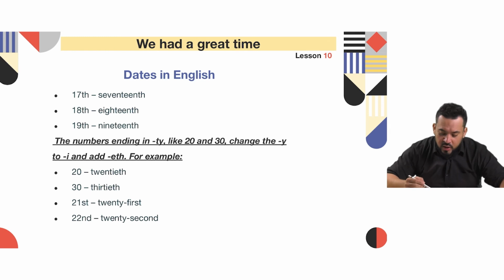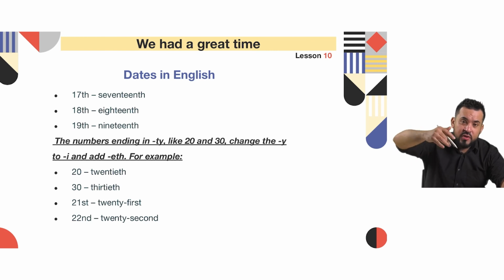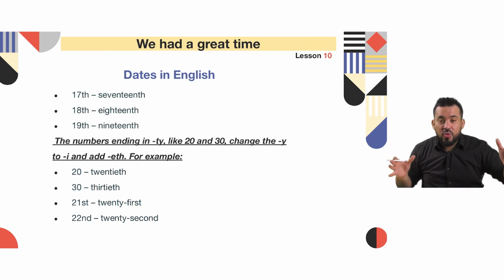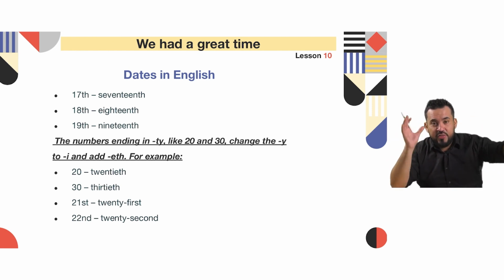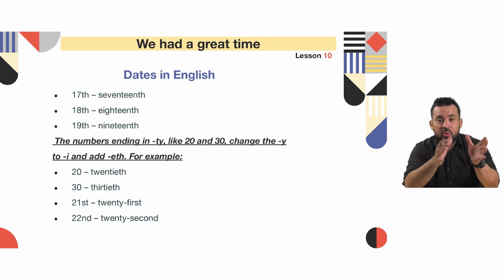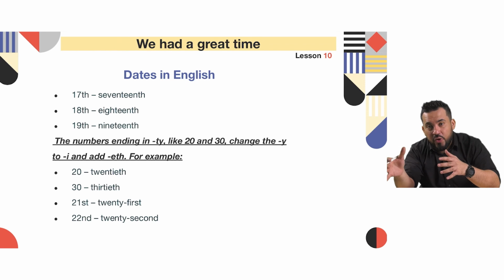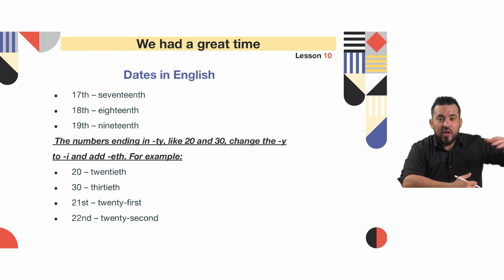All right. So all the numbers from 4 up to 20 are all th. From 4 to 19, they're all th. 15th, 12th, 11th, and then 20th. And then after 20, they will go back to the same pattern. It will be 21st, 22nd, 23rd, and then we go back to the th pattern until 29th, and then 30th, 31st, 32nd, 33rd, and then 34th, 35th, 36th, until 40th, and so on.